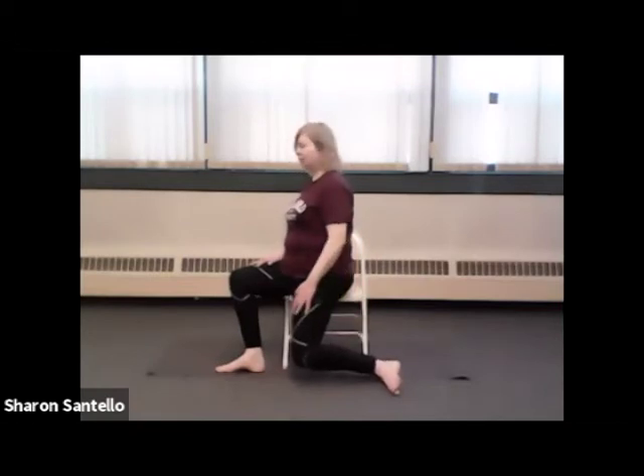We'll stop on one side — the knee comes down. We're resting on the side, the inside of your foot. And if that feels okay, it's perfectly safe. But if it doesn't feel okay, come up onto the ball of your foot. Go to the other side, resting on the inside of your leg.